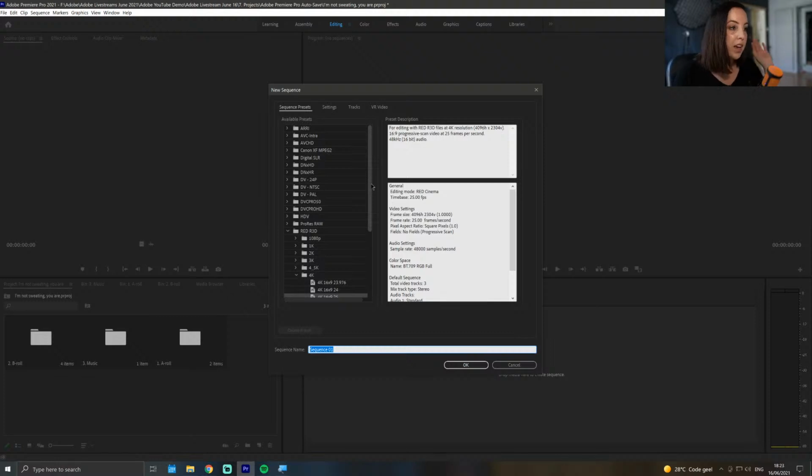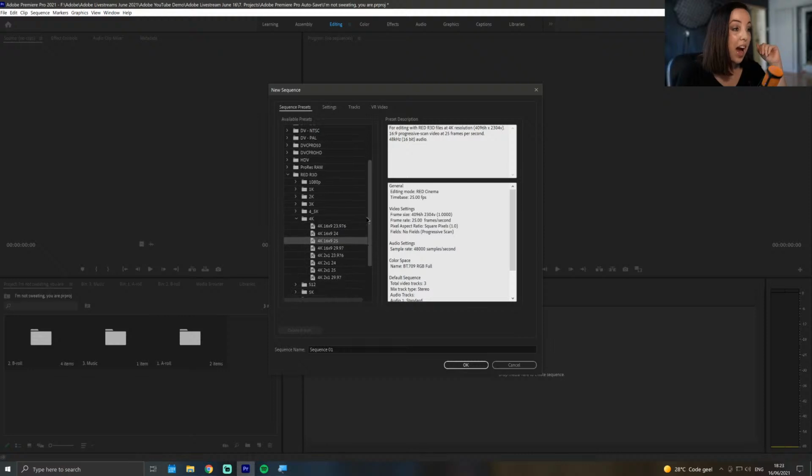Now, here you'll find a lot of sequence presets, and I definitely recommend you to use them. I still use the presets. I don't really see a reason why you wouldn't, unless you have very specific settings that you need. But most of the settings and most of the presets you will find right here. So I'm going to use the 4K 16:9, 25 frames per second. If you're in the US or North America, you'll probably shoot in 23.976 frames per second. In Europe, which is my side, I am shooting in 25 frames per second.